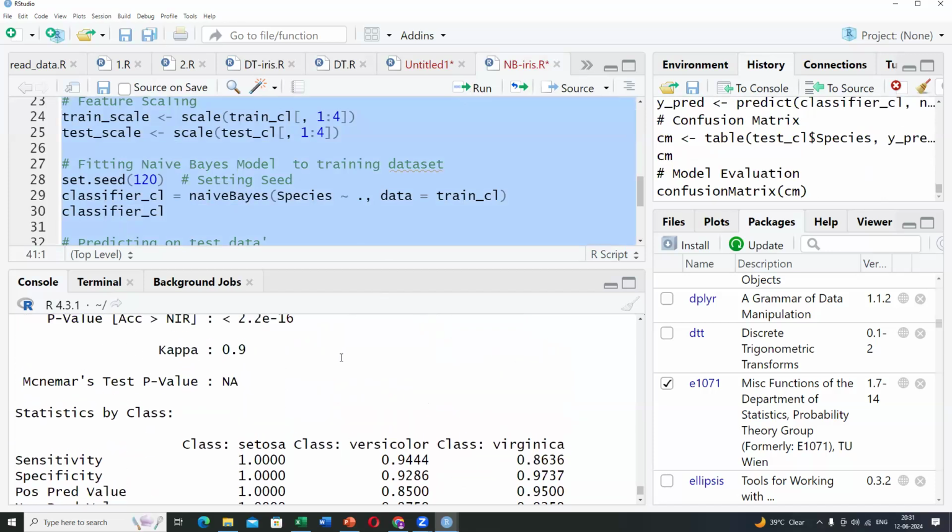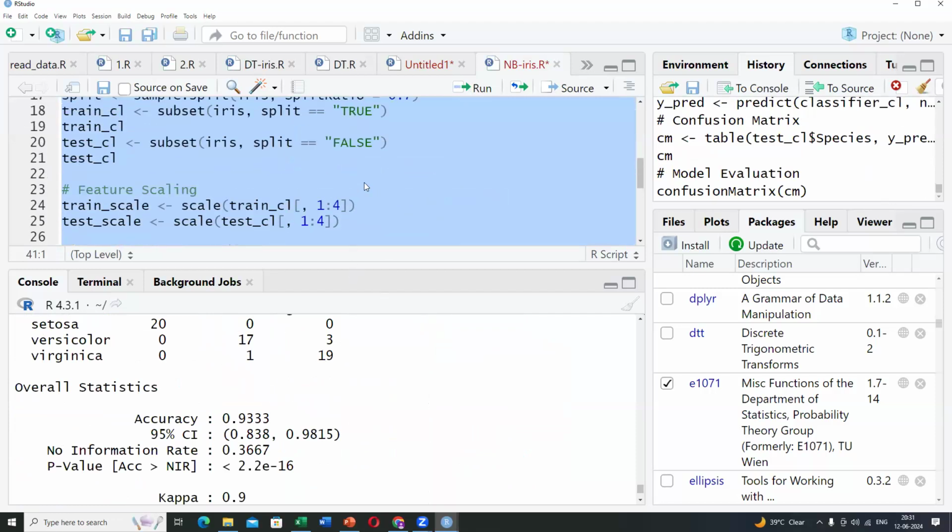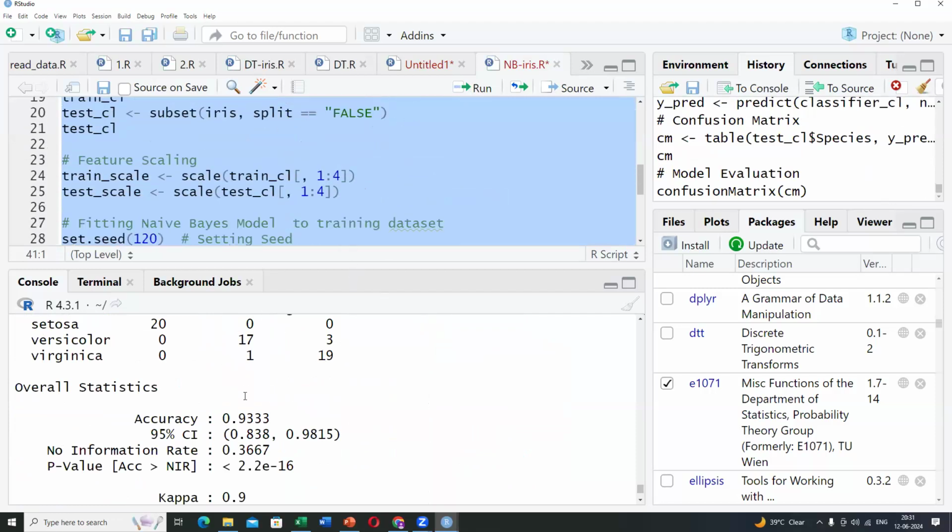you can see the results. For the iris data and 70-30 ratio, the model accuracy is 93.33%. In the decision tree, we got 95%. So for the same data set, if we use different classification algorithms, you can see the results are different.